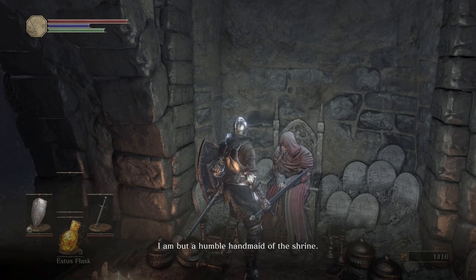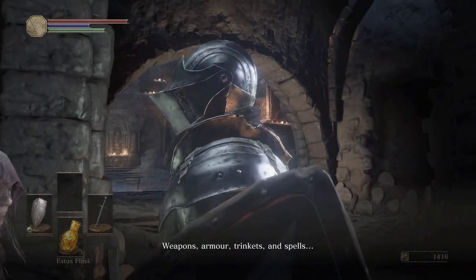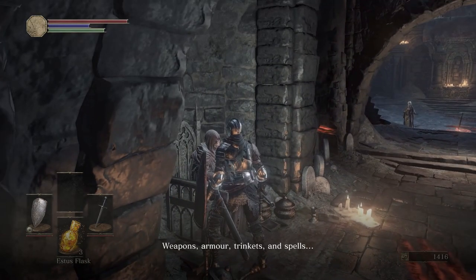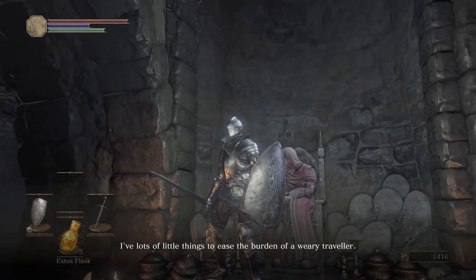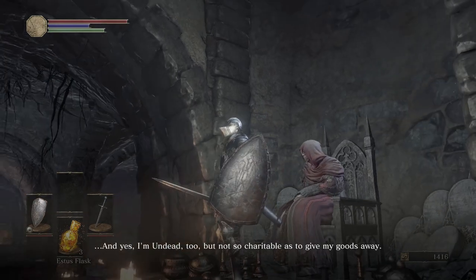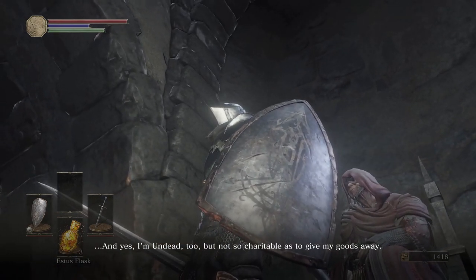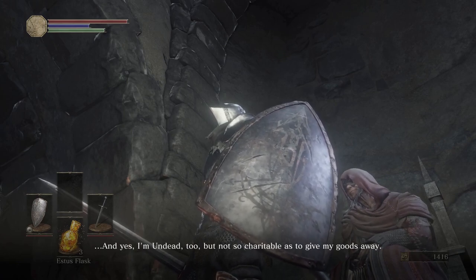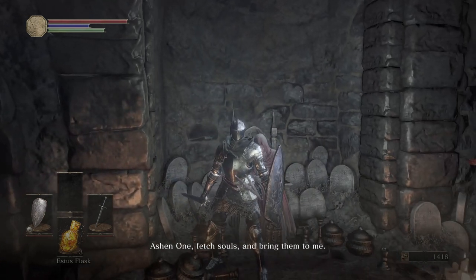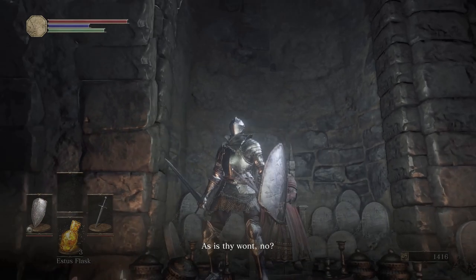I am but a humble handmaid of the shrine. Weapons, armor, trinkets, and spells. I've lots of little things to ease the burden of a weary traveler. And yes, I'm undead too, but not so charitable as to give my goods away. Ashen One, fetch souls and bring them to me. As is thy wont, no?